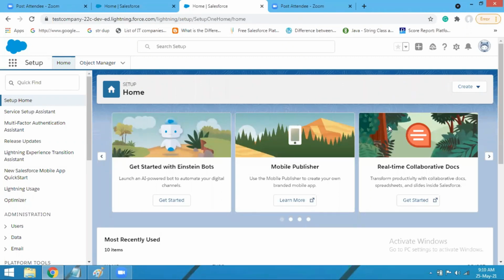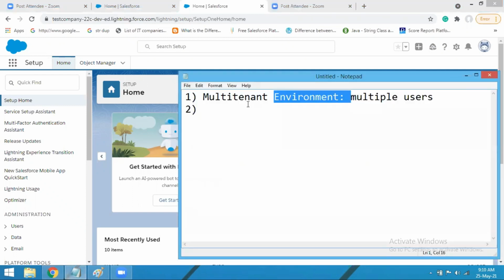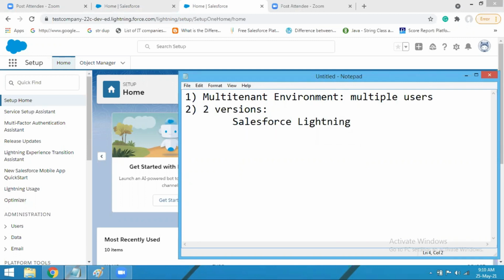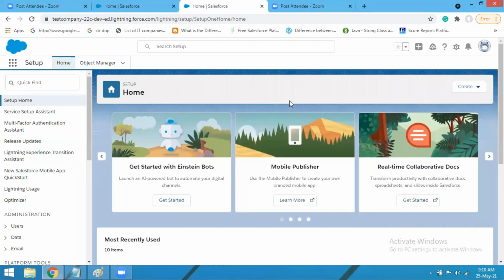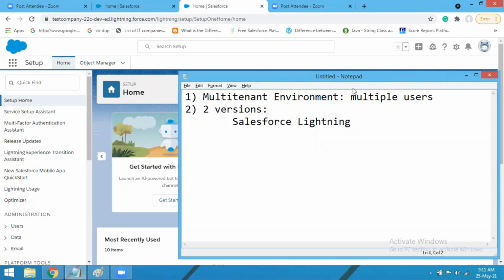The one that we are seeing right now is called the Salesforce Lightning version. And there is one more version which is called the Salesforce Classic version.